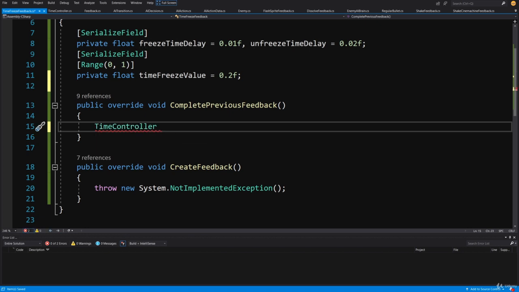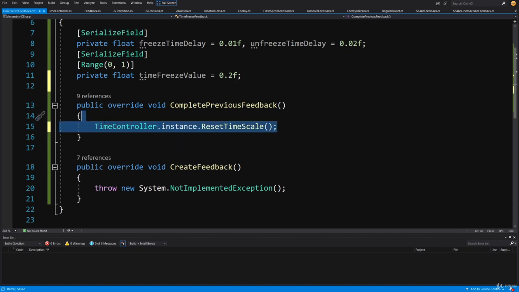And since this is a singleton, we're going to call .instance, and now we have access to the only instance of our time controller. So our instance .reset timescale. And you might already see that if the second enemy is hit, we are going to reset the timescale, stop all coroutines, and restart the coroutine.